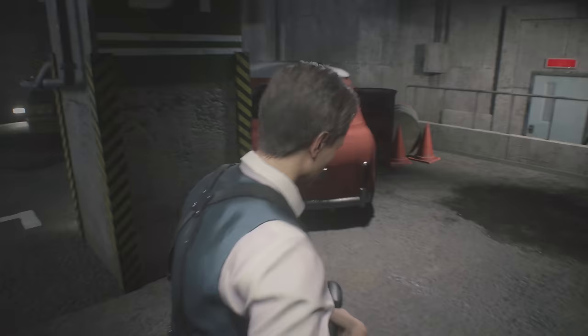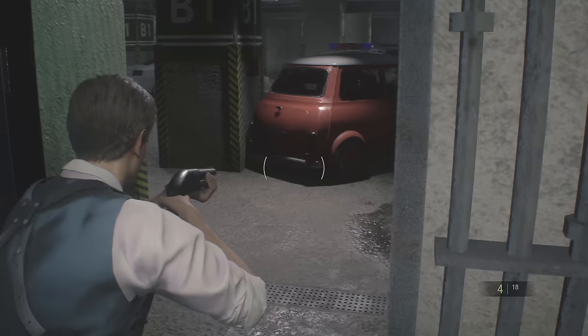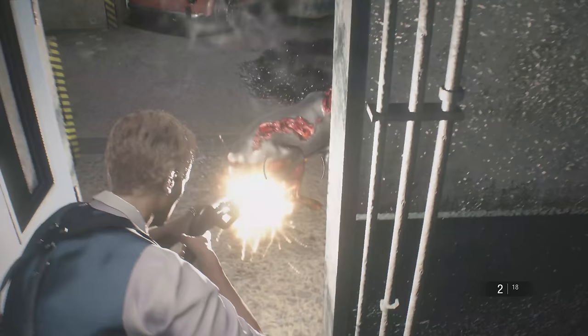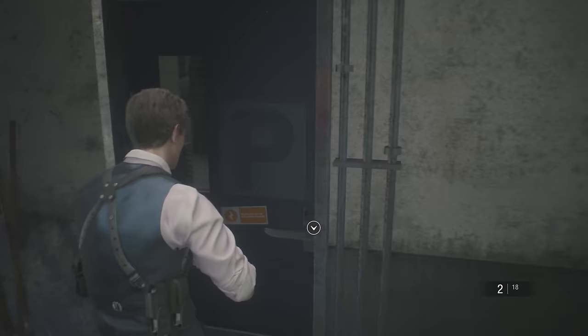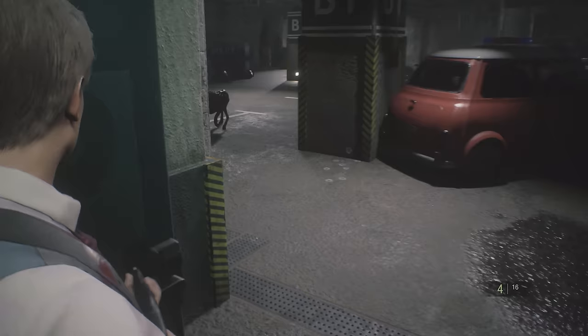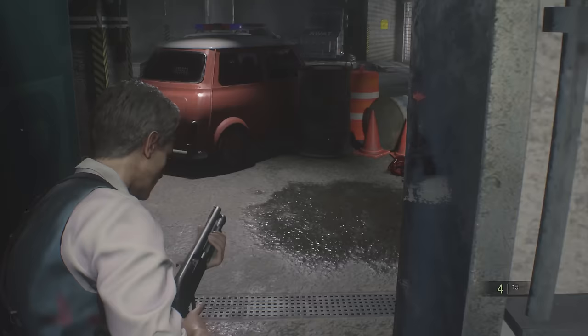Anyway, I'm going to aggro these guys, and I'm going to stand over here and wait for them to come over here. I'm not exactly going to cheese them, but if a dog causes Leon to, like, backstep, and he's like, huh, then he actually does take damage. Just fair warning. So this is actually kind of risky, what I'm doing right here.